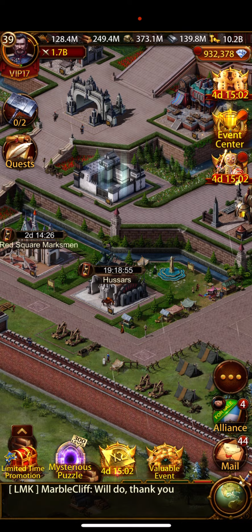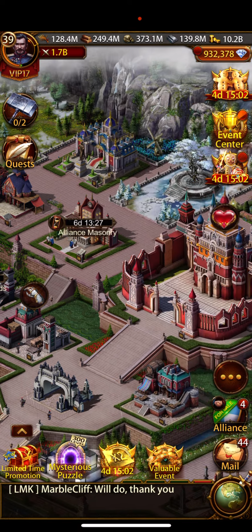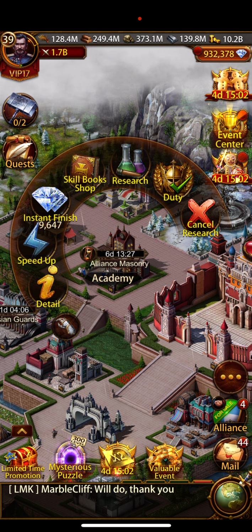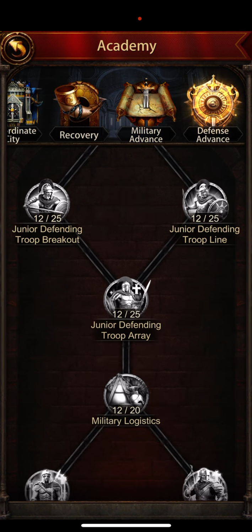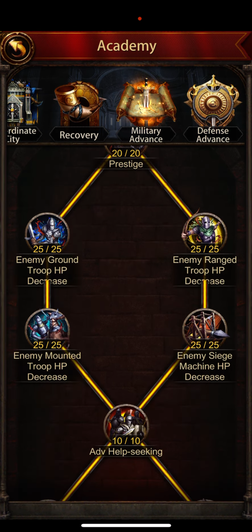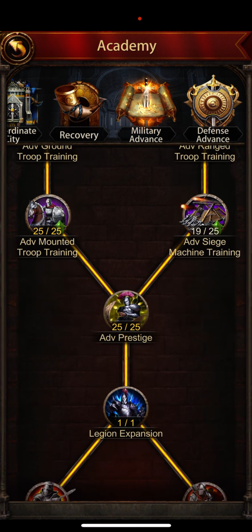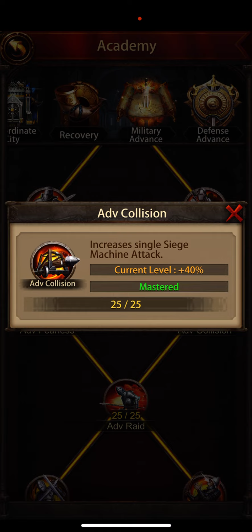I'm getting a little there. Where else would I be getting siege? I mean, obviously research. I did take some videos and snapshots of some of the research I was doing just to show you how expensive it was. Expensive or how long it took. But, I mean, at K35, I can only do so much of this stuff. Then they shut you down. So sure, there's probably some research here where I'm getting 40% single siege machine attack.